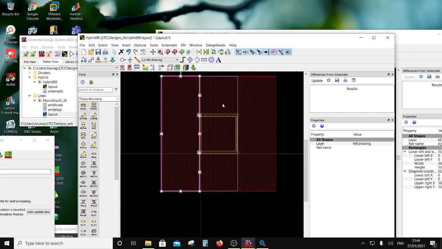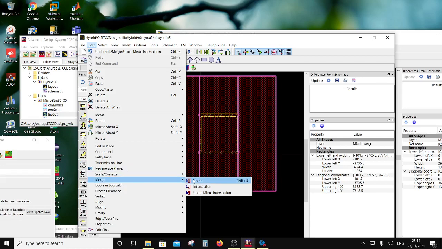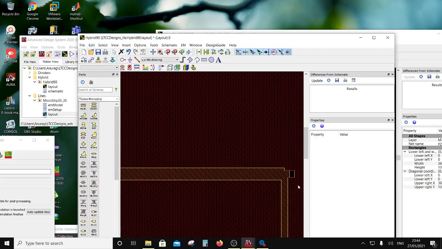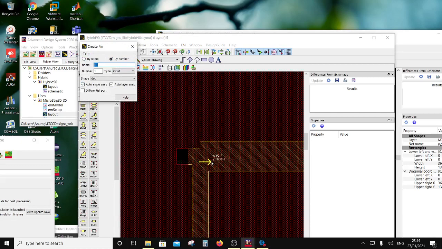So I'm done with this, and I can merge all three of them and say edit merge union. Okay, so what I have created is some slots in the ground, and they're so small that they are not going to hurt you.